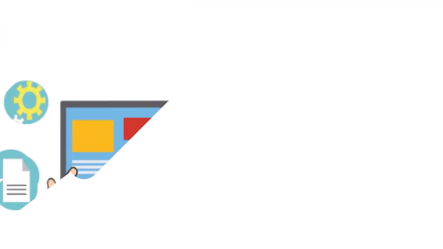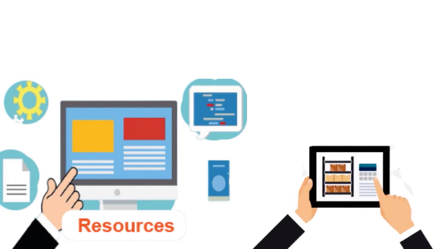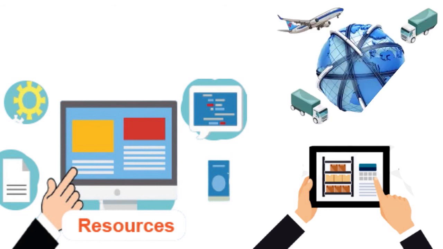Okay, so what are your resources? When we talk about resources, we are speaking about your internal resources in terms of money, in terms of your personnel, in terms of the logistics you currently have. So basically, your inventory management system is not just an isolated element. You will have to include that with your shipping and logistics operations. Okay, you have to think about your ERP, your enterprise resource planning, your CRM, your client relationship management tools. Okay, and are you doing a drop shipping business model or not?